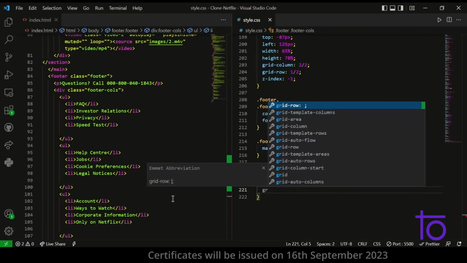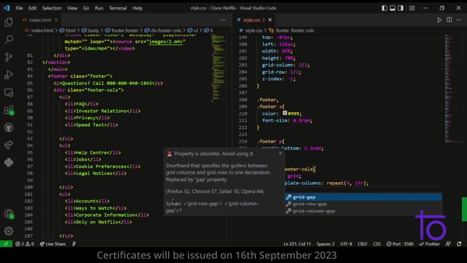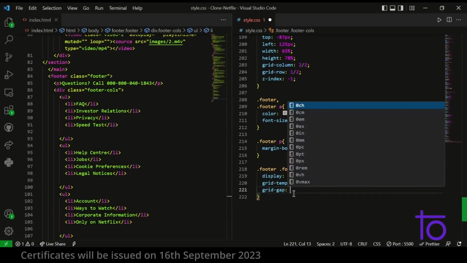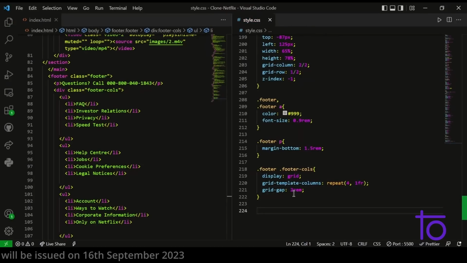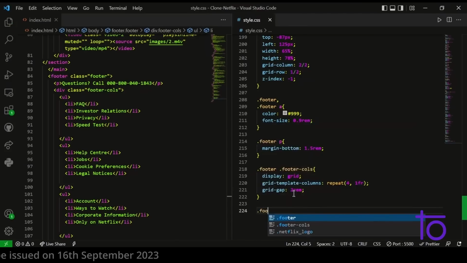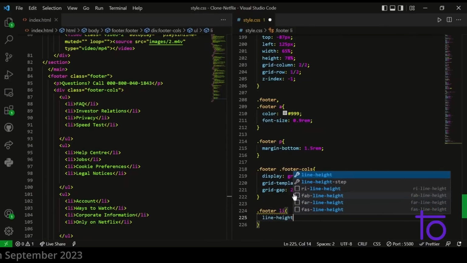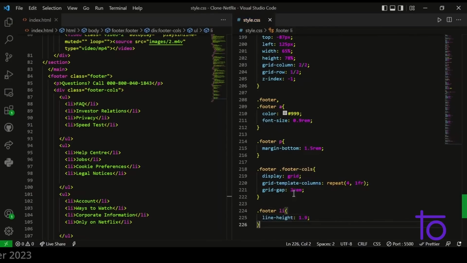And the gap between these grids will be 2 rem. We'll give the properties for the list items that are inside the footer. So footer li, that is short for list items. We'll give the line height of 1.9.